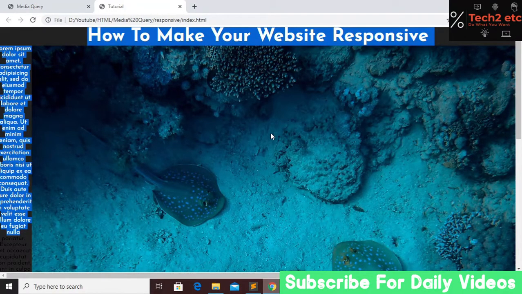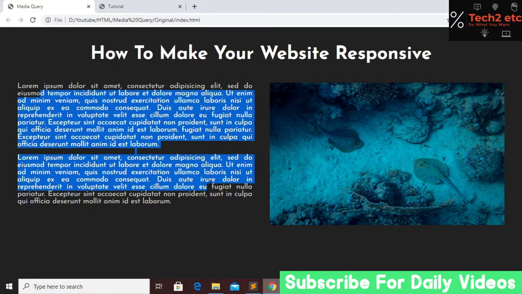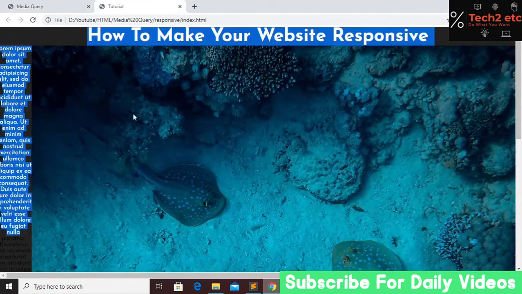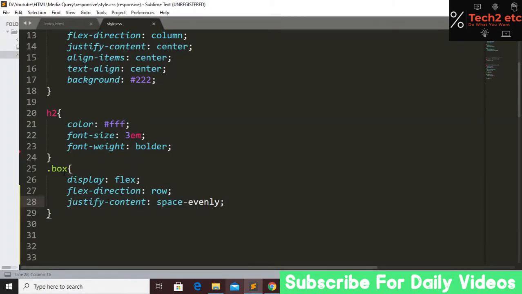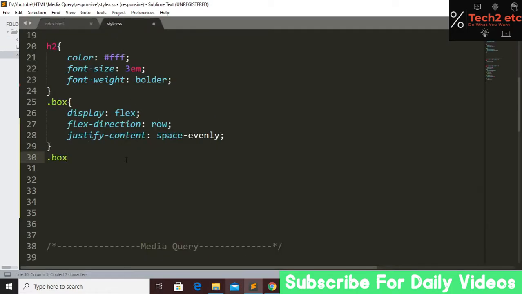So now here you can see that this image is taking a random width and height. So I want to fix this. Here you can see that this paragraph and this image are taking equal width and height, and here it is taking 45% and it is also taking 45% of width. So I have to do this here also. So go to our code editor. Now copy this class from here and paste it here, and I have to copy the details class, paste it here. Now I want to give a width of 45%.